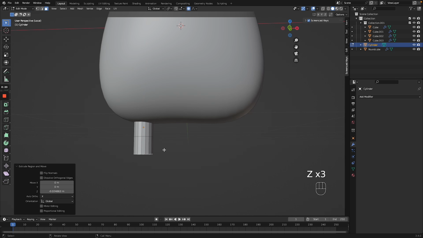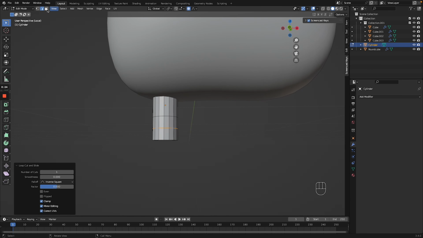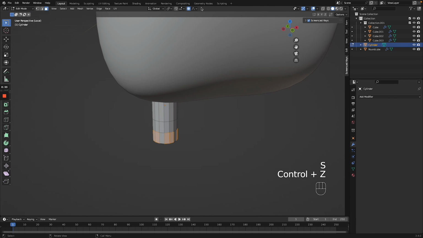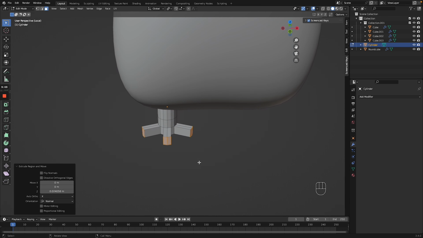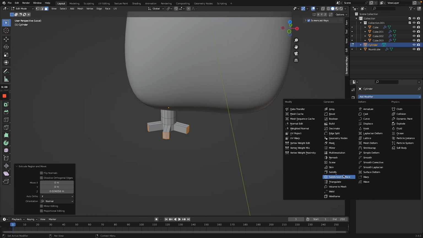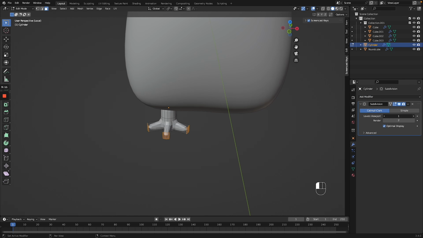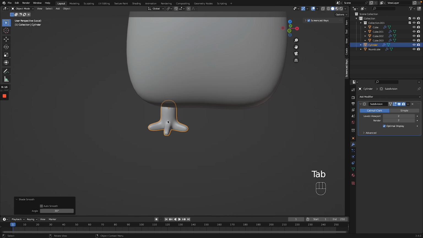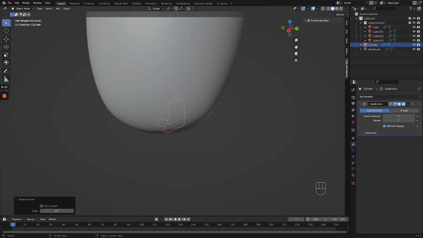Just maybe there. Add in a loop cut just about there. And then we're going to do his little cute feet. So we're going to select those two faces, these two faces, and these two faces. That is very cute and what I am looking for. Just press period on your keyboard again and just go back to the median point. I'm wanting to add in a subdivision surface to this. Just like that. Oh my god, they are so cute. Look at that. I'm very happy with those little feet.